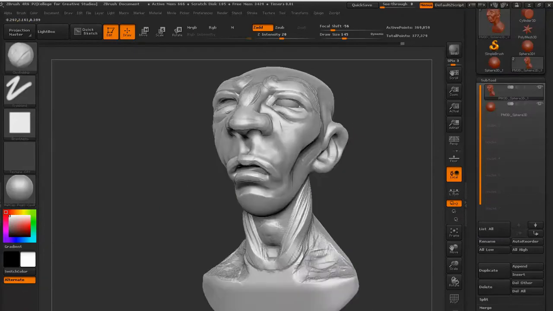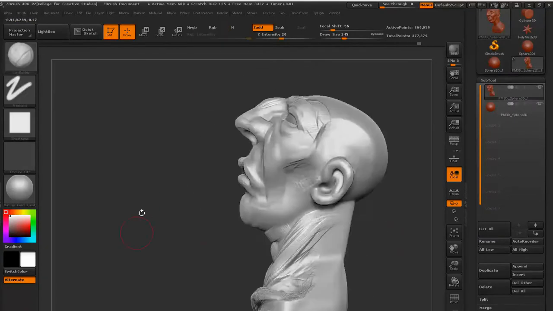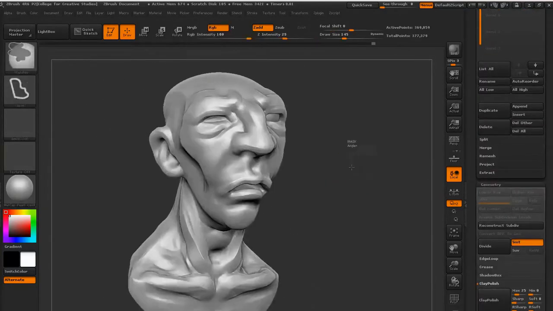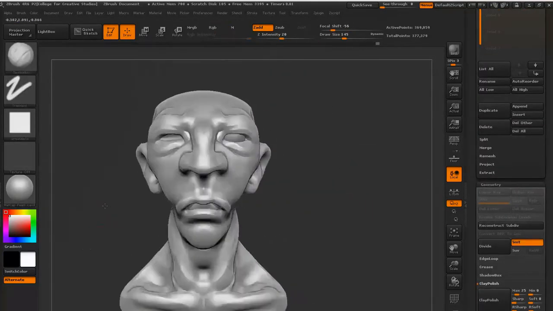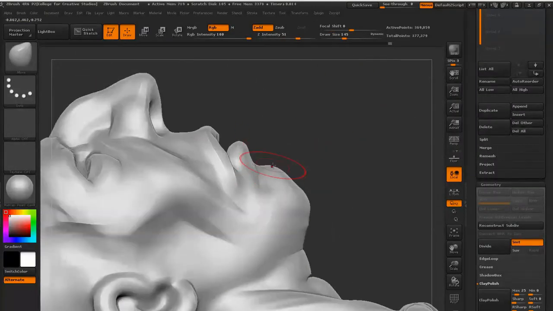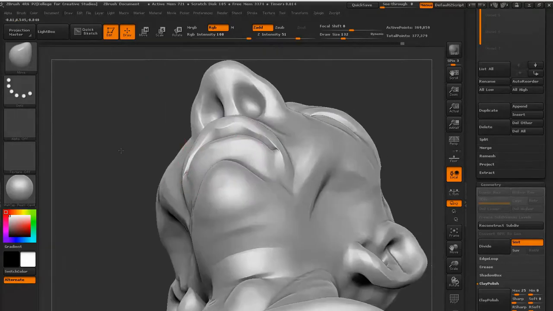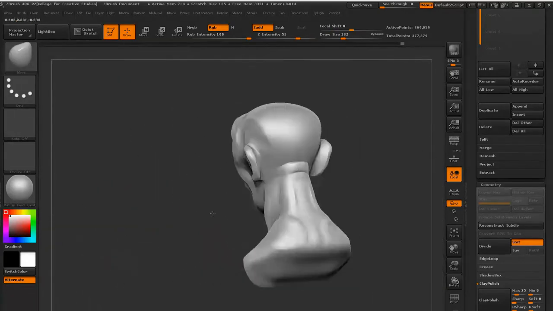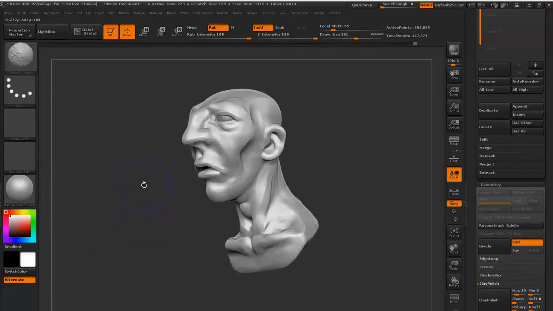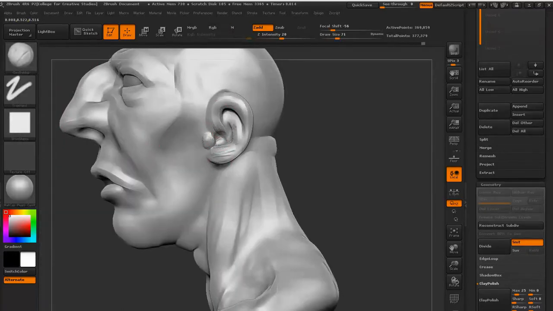And at this point, it's just looking at anatomy, adding muscles and features. And I'm going to high polish him to clean him up a little bit. And now that I've got him pretty much where I want him, I'm just going to go clean up things, make sure silhouettes work, make sure the lips are tied together, and kind of check his silhouettes a little bit.